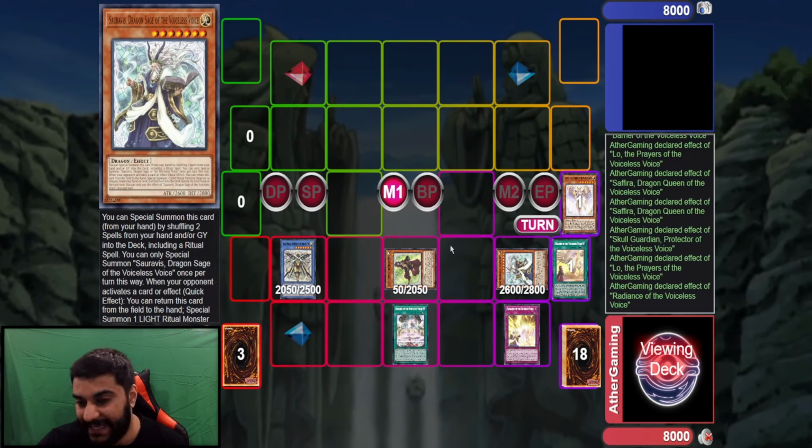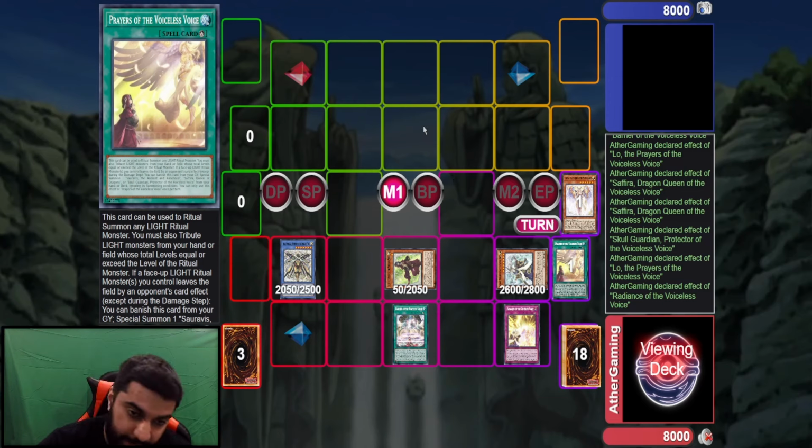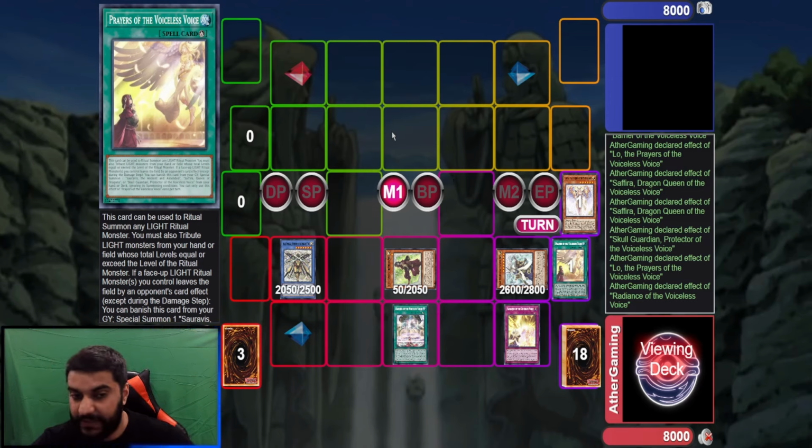Usually why this is good is it's basically an additional disruption where you can bounce them to your hand, and then you can summon out a Saravis, summon out anything else. And Saravis again is very good on board. Then you can also discard to negate as well. So again, like I said before, very, very sticky.